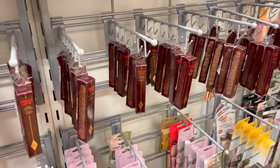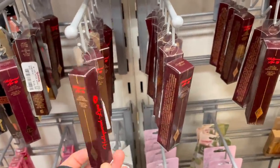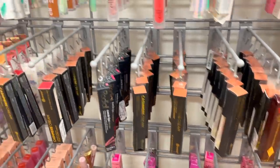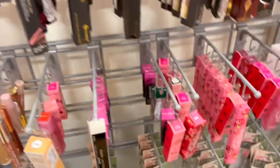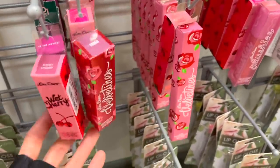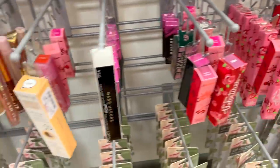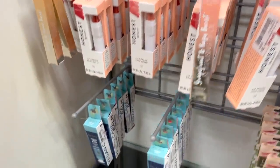They have a lot of duplicate type shades — not the whole line but tons of pieces. Definitely check TJ Maxx and Marshall's if you were wanting Charlotte Tilbury — I'm shocked! They also have more lip products by BH, a full ELF line, and Lime Crime with glosses for $6.99, lipsticks for $6.99, and lip liners for $5.99. They really hooked it up with the lip products. There's also a lot of Peripera here — I'm shocked!